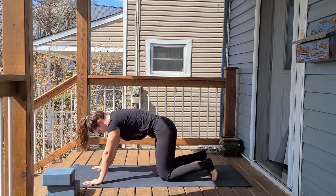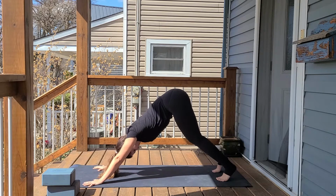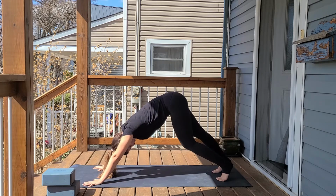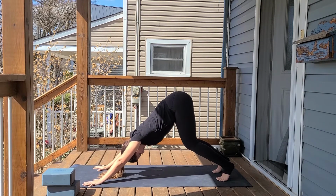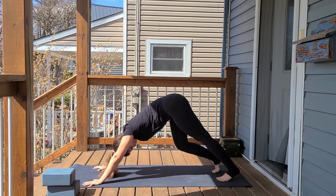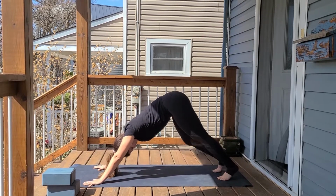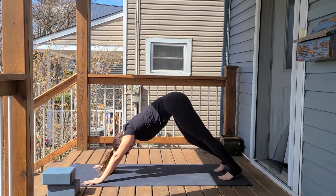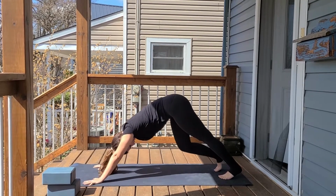And then tuck your toes under, send your hips up and back, coming into a downward facing dog. Creating this upside down V shape with your body. And for this first downward dog, feel free to keep the knees bent. Keep reaching your sits bones up towards the ceiling. And then maybe starting to play with straightening one leg and then the other, pedaling out your feet. Really pressing all the pads of your hands into your mat. Evenly distributing the weight between the hands and the feet.